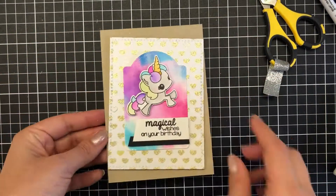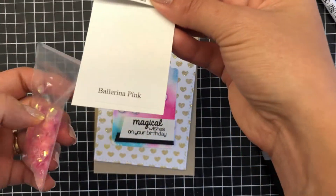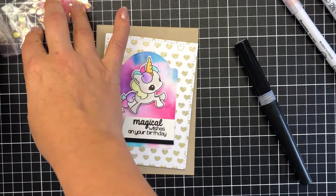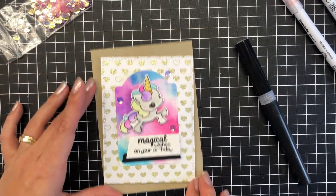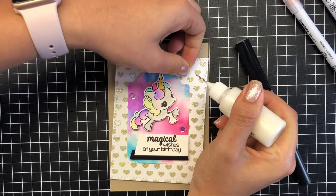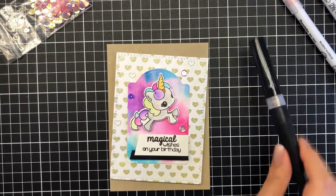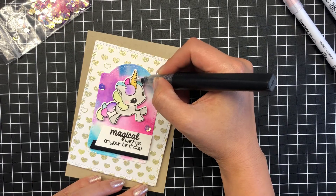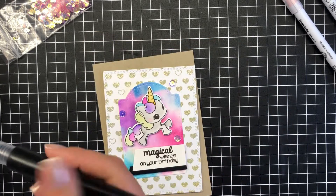I finish my card off by placing that down and then grabbing some sequins from Pretty Pink Posh — I'm going to be using the ballerina pink. I've only got one size in this, and if there are any other sizes I'll get my hands on those soon. Been playing with some Pretty Pink Posh goodies lately so keep an eye out next month for some Pretty Pink Posh content! To adhere these down, my adhesive of choice is always my range of multi-mat medium. Placement of the sequins goes by a triangle — it's a golden rule to do it that way, but sometimes I go with what I feel.